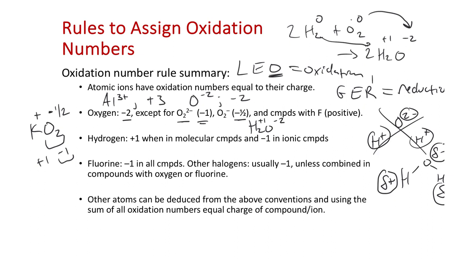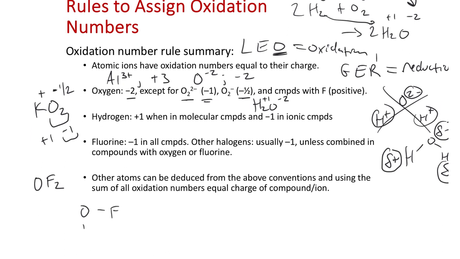And then oxygen also has to adjust its charge in compounds with fluorine, because fluorine, we'll see also in chapter 8, is the most electronegative atom, meaning it's the element on the periodic table that forms bonds with other elements that pulls charge the most. So if we have a compound like OF2, and we're trying to think where the charge lies, and if we even get into a Lewis structure, the Lewis structure looks something kind of like this. Now, we don't expect you to sketch Lewis structures. We'll learn rules for this later. But we'll have a Lewis structure. It almost looks like water in a way, just where the hydrogens are fluorines instead of H's.